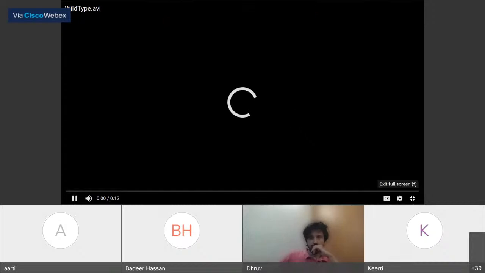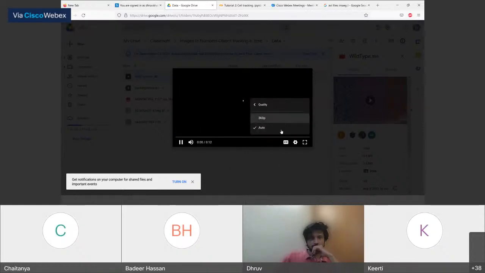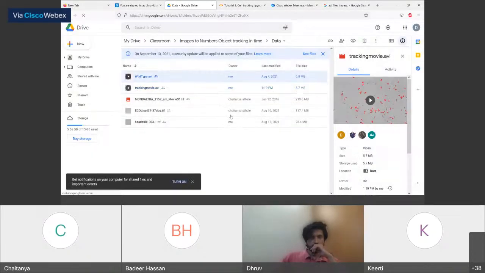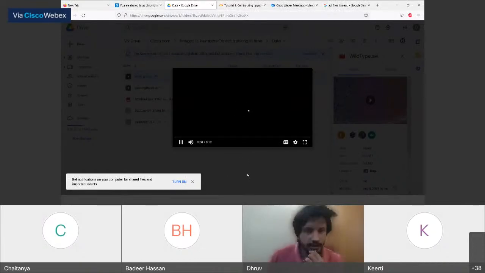Can you guys see it, right? It's loading, Dhruv. It's somehow still loading. It's showing the spinning. Yeah, it's still loading on my screen too. I think this is the large one, maybe. No, this works. Yes, it's now showing. It was until seconds ago. Well, it's a very nice movie, so I do want to show it.